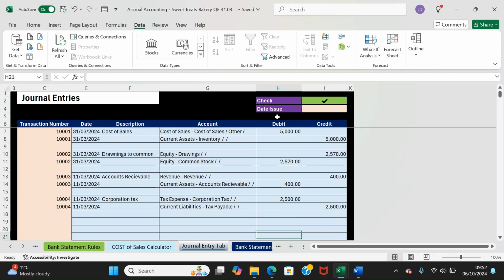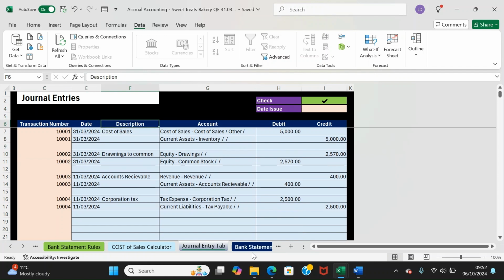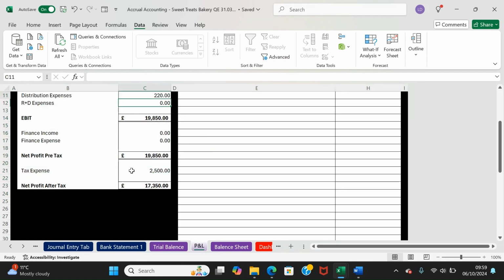This can go up to about line 1,000, even a bit more, maybe. I'm not too sure. But once you've done with all of those, you can then go to your trial balance. Remember Alt A to ensure everything's correct. Once you have checked that all of the trial balance is correct, it's up to your standards, it all matches here. So check here, check here. There's nothing going wrong. You can then move on to the profit and loss statement.